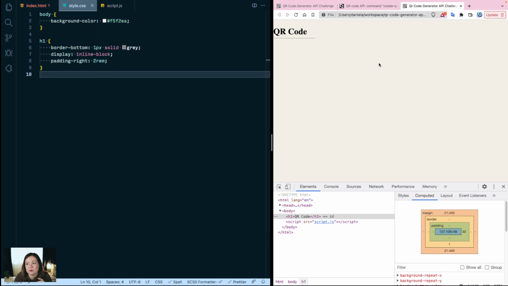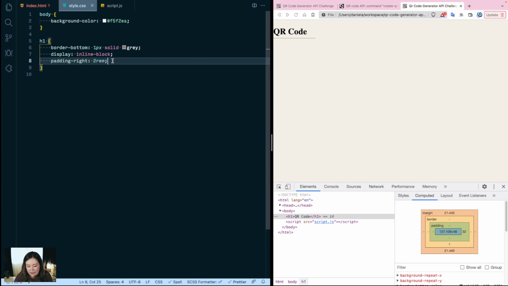Those pixels are coming from the browser. So if the user goes to the settings of the browser and they change that to 24 pixels, it means that they want the whole experience of every website to be enlarged, right? Because that's what they want. And if we're gonna set everything in pixels, then that might not achieve that. However, REMs do help us achieve that, and they are my favorites. So when it comes to paddings, especially big paddings, not when it's 1 pixel, but when it comes to bigger units or bigger measures, then I would always opt in for REMs. That's just a side note from me.